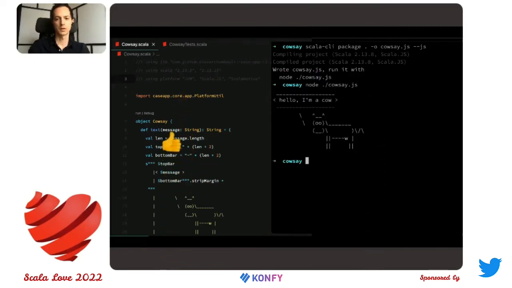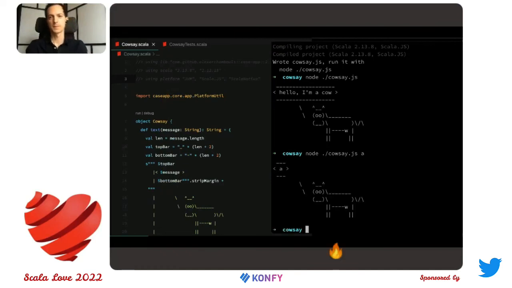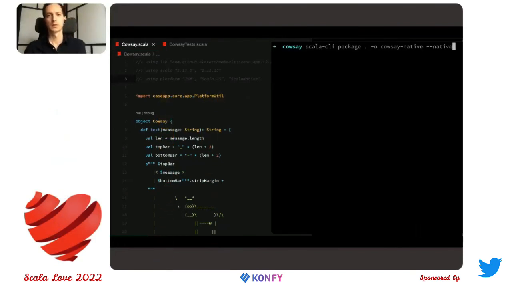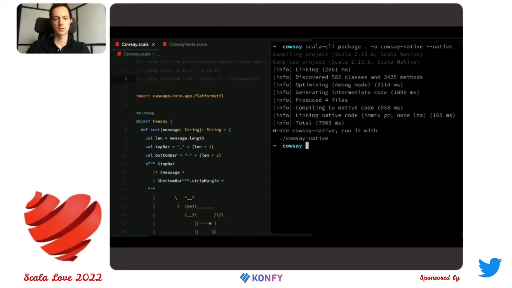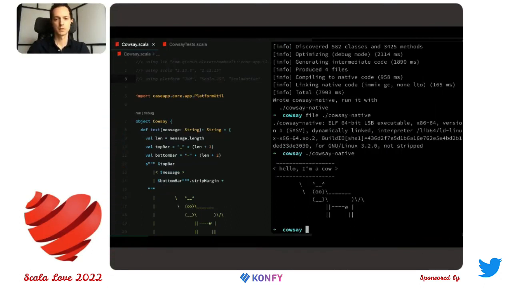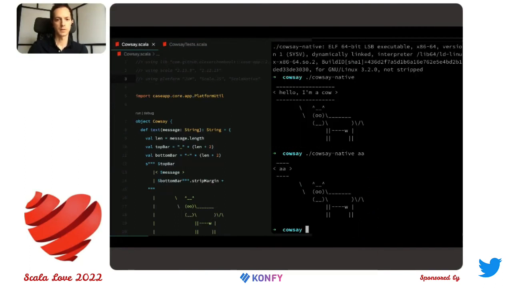So same thing here. All right. And we can do the same with Scala native. So it takes a tiny bit more time to generate a launcher. And we can run this. So this is a native executable. All right, it works.